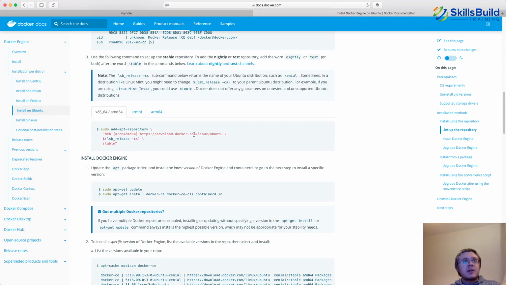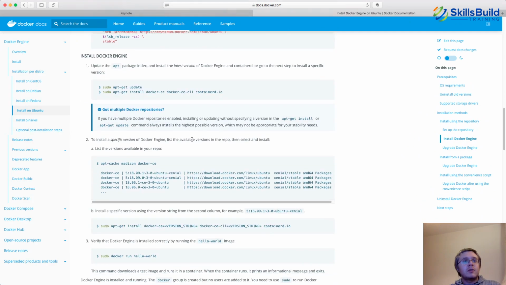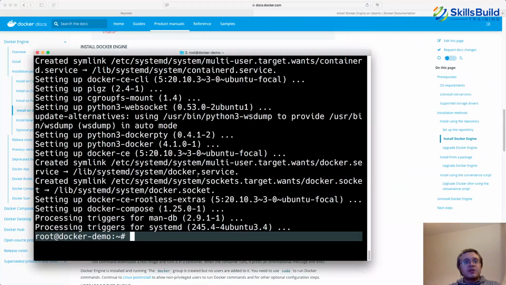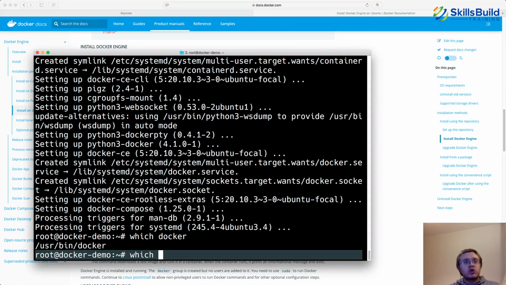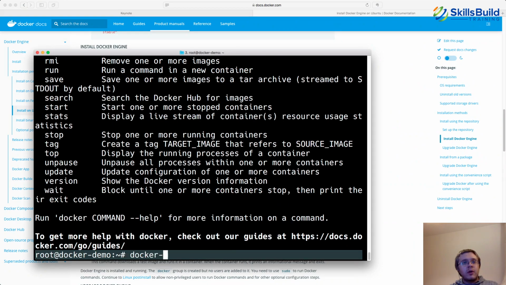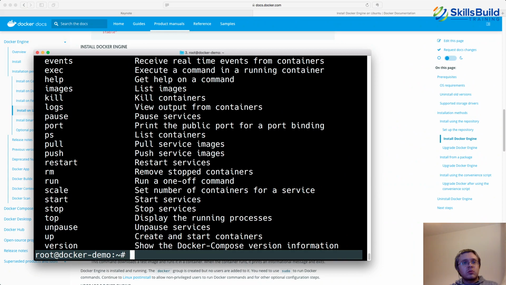And now let's see, the command has finished and we are pretty much done at this point. Now let's verify our installation. We would type which docker, it is installed, which docker compose, it is also installed. If you run docker, it works. Docker compose. Alright, it works. So this pretty much wraps up our installation part of this video, and in the next part I'm going to show you how to run your first container.